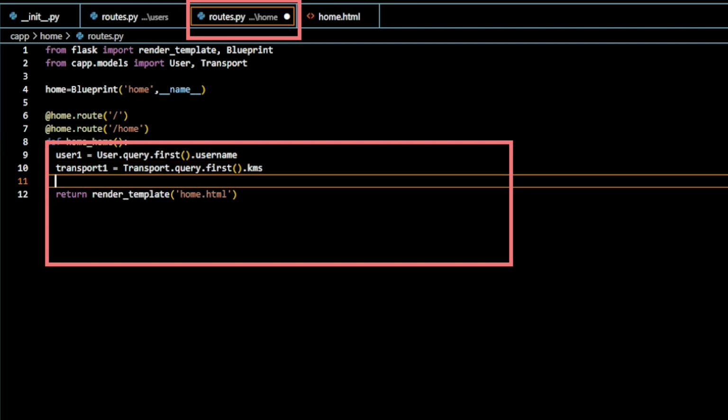This is also another query that we have already used. Now we define user3, another variable, equal to User.query.filter_by(username='Bjork').